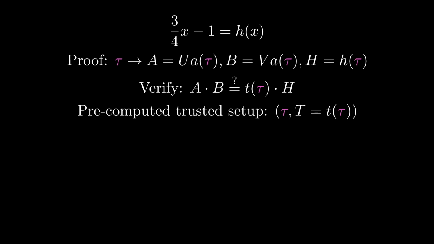So now we have a full scheme that lets us easily prove that we had some polynomial that had zeros of 1, 2, 3. And this effectively proves that we solved our equation correctly. Now, if you're thinking a bit ahead, you may have a ton of questions related to the scheme, right? One, how can we not fake the proof if tau is fixed? How do we actually prove that we used our equation, right? Because this is only proving that you had some polynomial with zeros at 1, 2, 3, all of these things. So extending this to make it fully work is actually not that complicated. It just requires a bit more math, a few more variables.